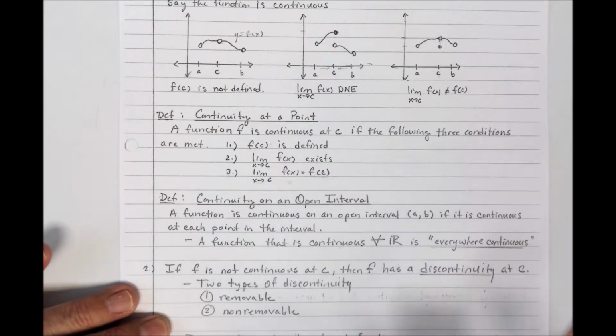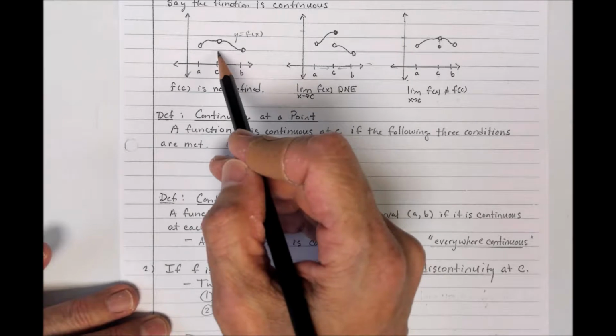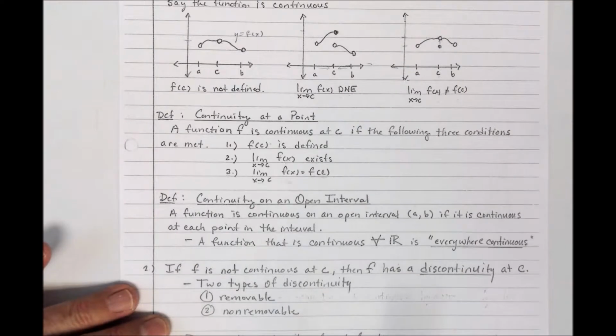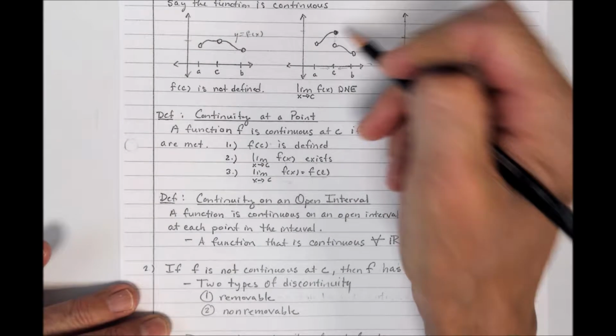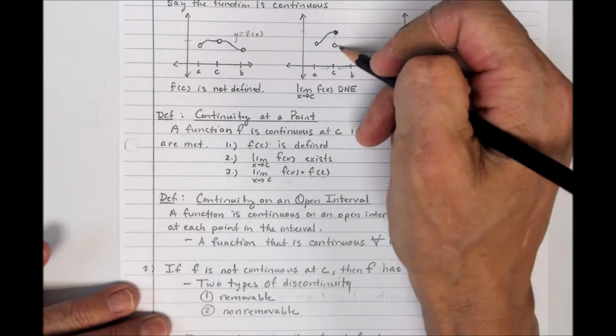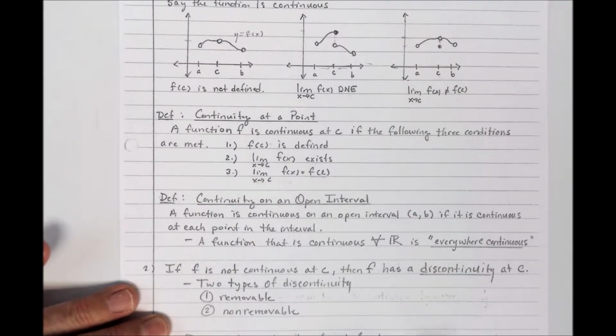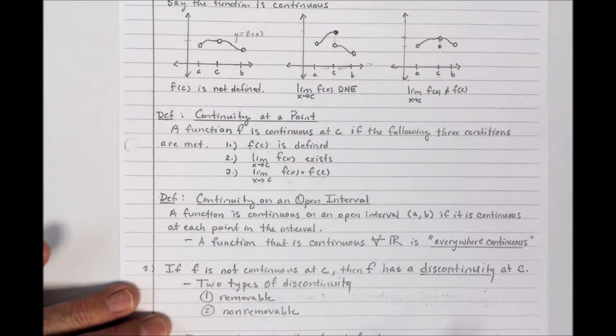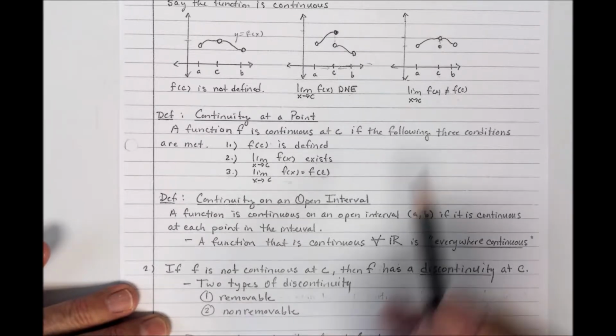We've removed that discontinuity. Same thing here, we'd have to define a single point f of c to be right at this value, whatever it might be, and we remove that. We've kind of plugged the hole, so to say. But here, there's a gap. And because there's a gap, like if we had a vertical asymptote, for example, we can't remove that. We can't twist this thing around to connect the ends, because we'd have to redefine the values for an infinite number of x values of our function. So we cannot remove that, but we can remove them if it's just filling the hole.